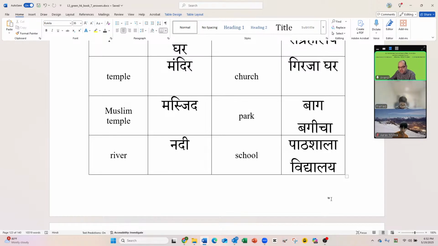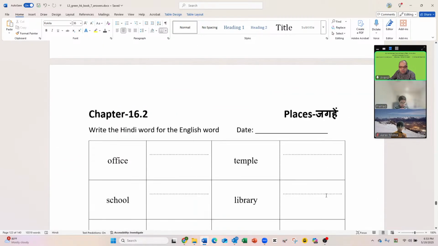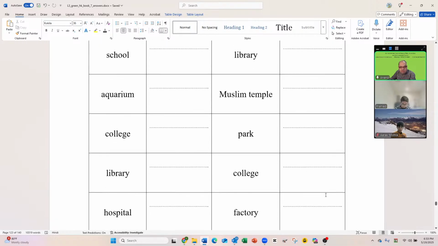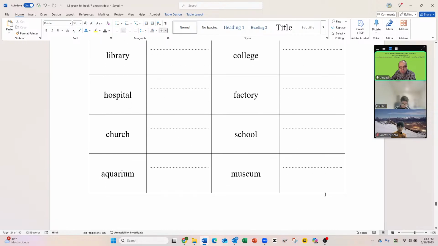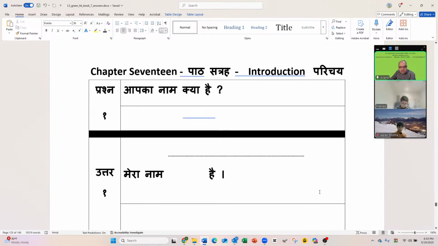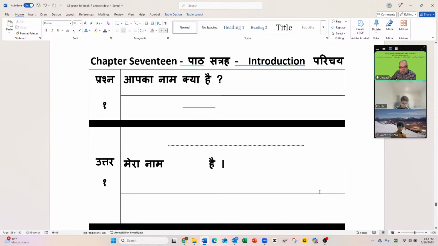Okay, are you done writing? Can I move to the next page? I think this next page is all the same words, so I'm not going to repeat it. You all do on your own. Okay, let's come to next. This is simple Hindi sentences. Arav, read the first sentence.